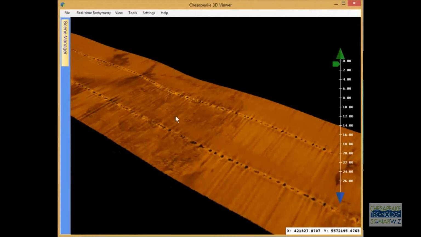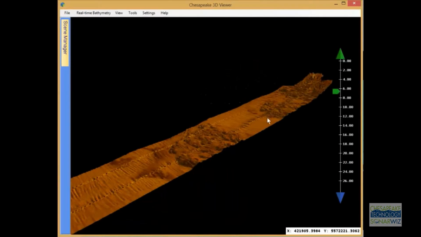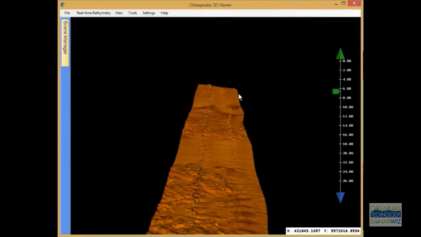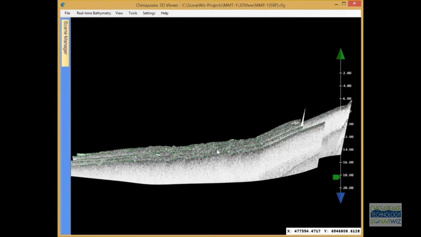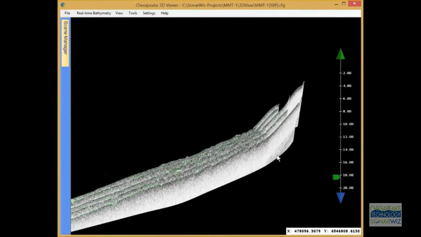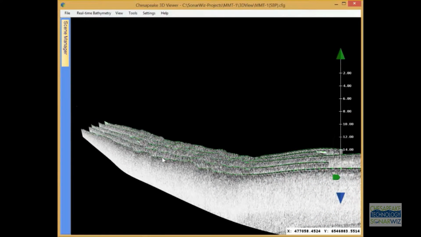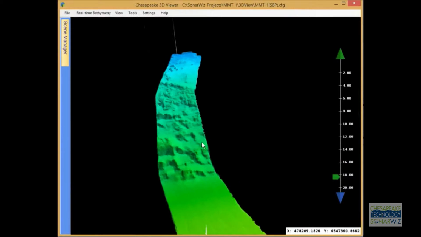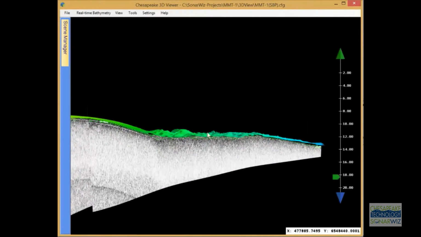Many of you already know that our 3D Viewer can view side-scan mosaics, as well as side-scan draped over bathymetry, as you see in this view. We've also got the ability to display sub-bottom profiles all together in a single spatially corrected view. And we can merge in multi-beam bathymetry into the same view, along with side scan and point clouds as well.